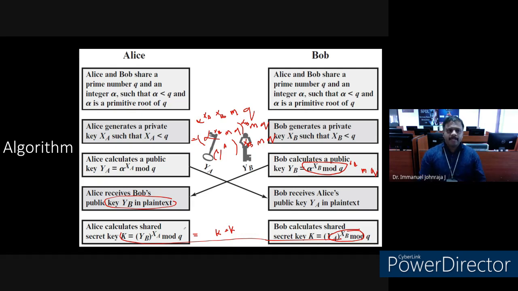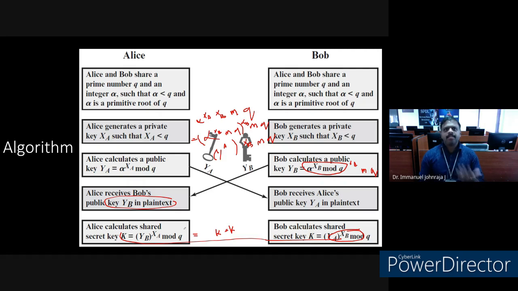All right. So quickly to recall, we got Alice and Bob, two people here. The objective is to share a secret key using the Diffie-Hellman key exchange algorithm. Both of them choose a prime number Q, and also a primitive root of Q, alpha, such that alpha is less than Q. First step. Then parallelly, but at different locations, they choose a private key which is less than Q. Then they calculate the public key, parallelly but separately at different locations. The public key is shared across them, and then based on the shared public key, the secret key is calculated by using the formula. And we also found that these two keys are equal.